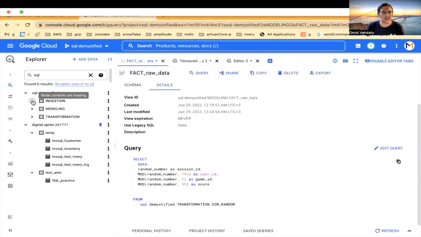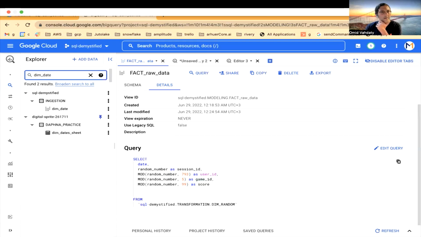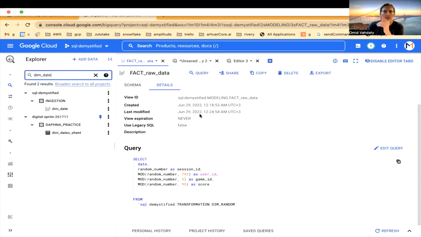You can give the name of the table, for example, Demystified. You have many options here on the left, which we are not going to cover today, as there are totally different features.